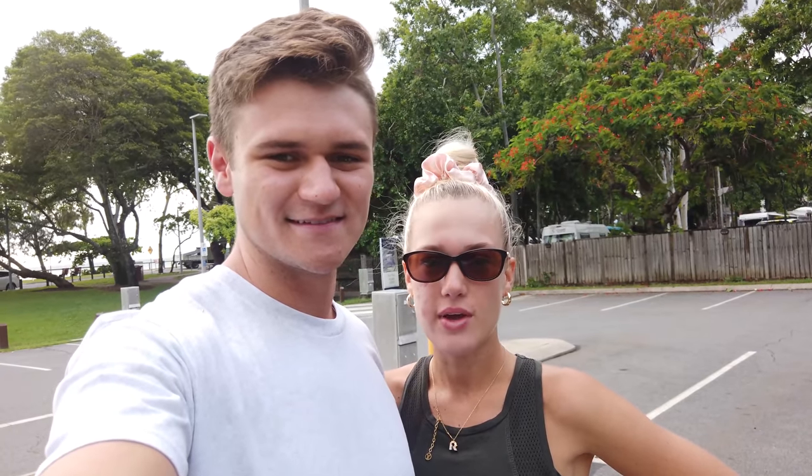Hey guys, today we're going to do a little walkthrough of our new car. Yep, so we got a Land Cruiser 200 series. It's right behind us, so we'll spin around and show you a shot of that. It's in the graphite colour.